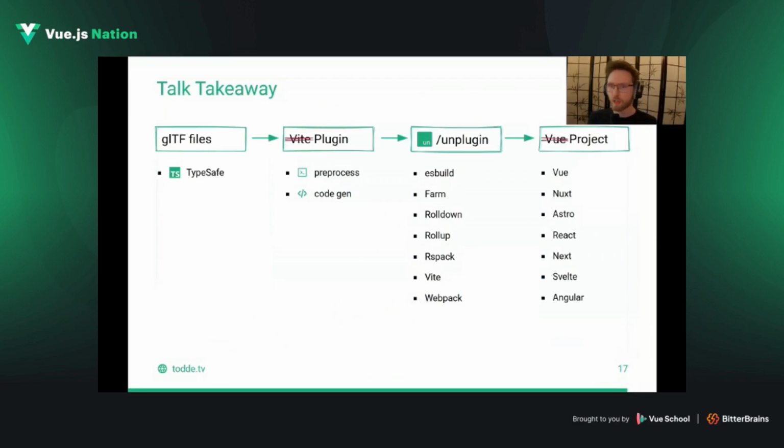So the takeaway for this talk is in the end exactly the slide I showed at the beginning. We made a cool plugin. We used Unplugin to ship it to all kinds of build tools, and now we can use it in all kinds of projects. We are using it in Vue because the little island game is made in Vue, but Nuxt is also supported. Also, you can use it in Astro. Whatever you want, you call it.